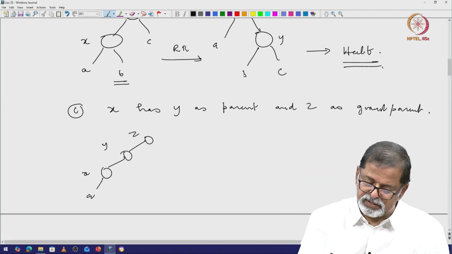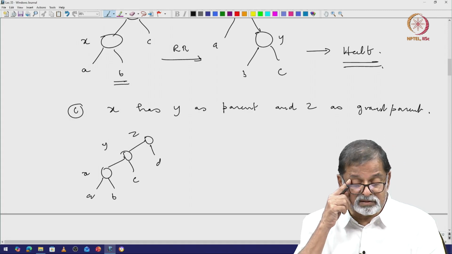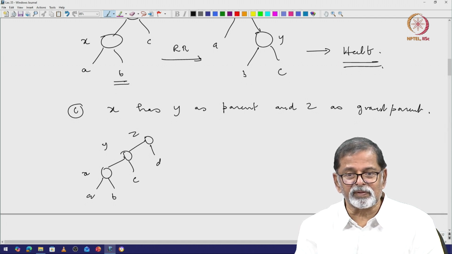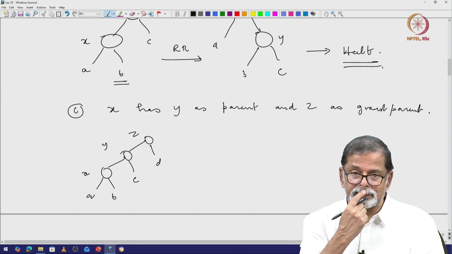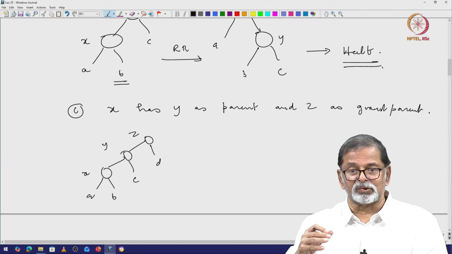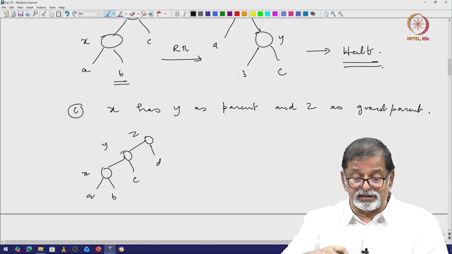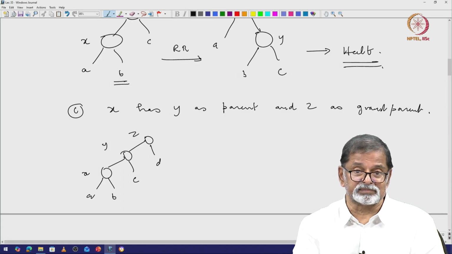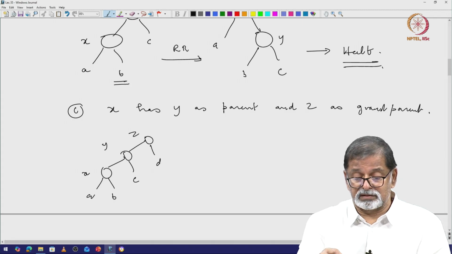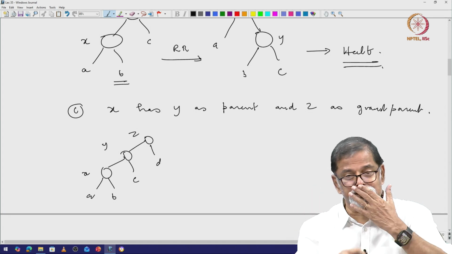Now let A be the structure here, and C be the structure here, and D be the structure here. Okay? So if this is the case, you reconfigure it in the following way. You promote x 2 levels, and x should take the place of z, and y is larger than x, z is larger than y, because y is to the left, y is smaller, that means z is larger.